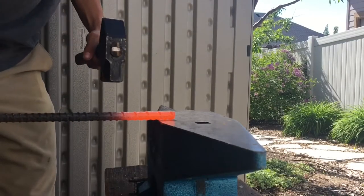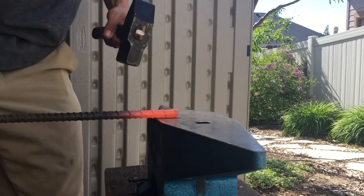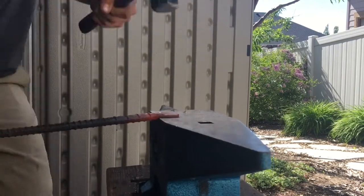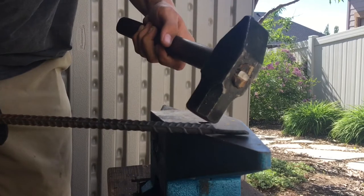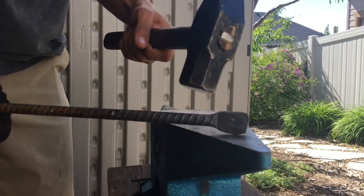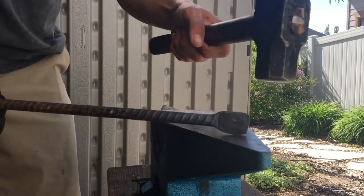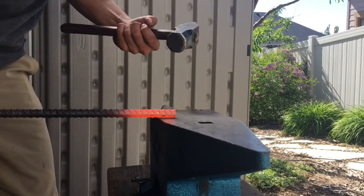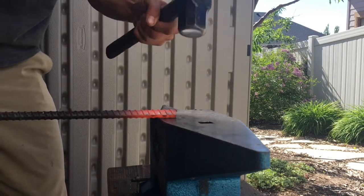For this first heat, you're going to want to focus on flattening out the jaw. I like to get about an inch of metal flattened out for the actual grabbing bits of the tongs. When you're flattening this out, be sure to keep a lip for reasons you'll see in the next heat. You want the metal to spread out evenly on either side — not conformed to just one side, but spread out evenly like a leaf. Whatever I do to one piece, I do to the other. When you make tongs, you make two pieces that are exactly the same.